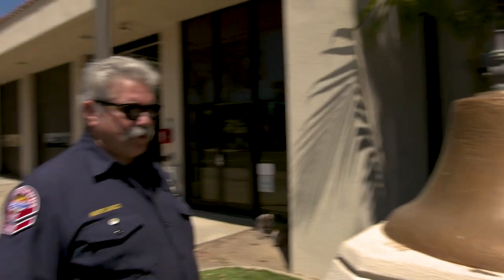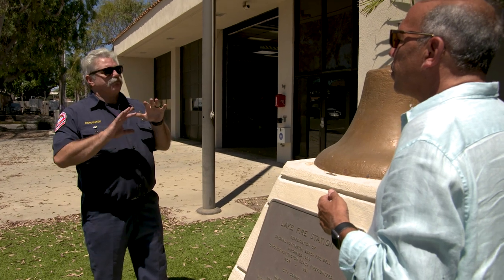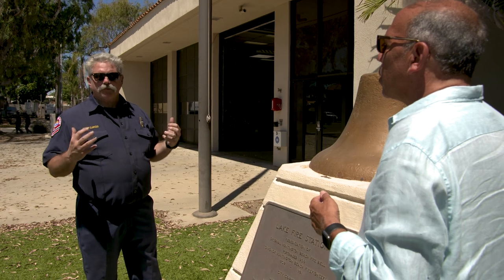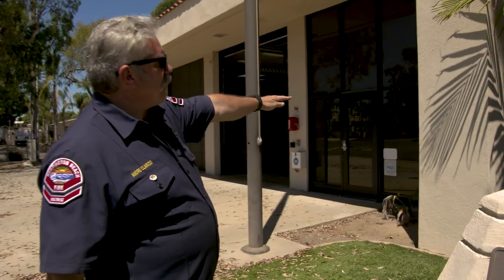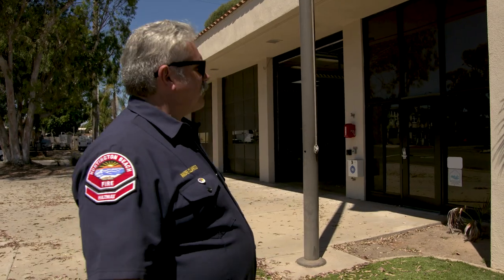Early on, those stations built in the '70s — like the station we were at last with the old fire engine — it was a time when the fire service was really trying to establish and say we're more than a fire department. The chiefs really wanted people to see what was going on inside. So they built stations with visual openness — from the outside you could see the guys working. This was built in the '80s as we started to get our foothold as a fire department. These windows here actually lead to our captain's office. The doors still have windows where you could see the apparatus. It creates that community connection.